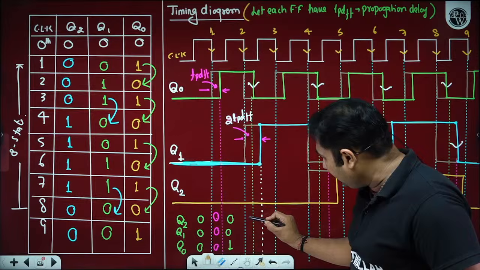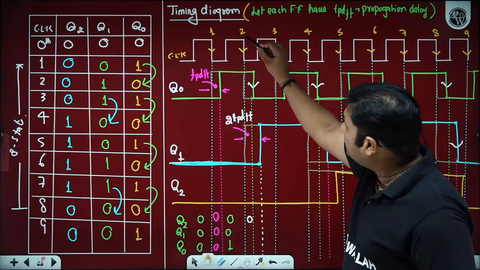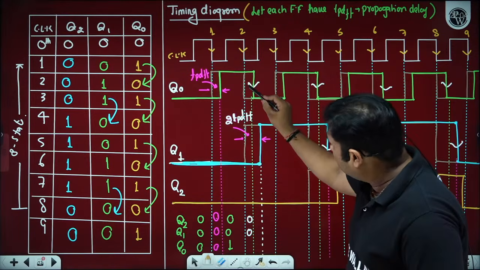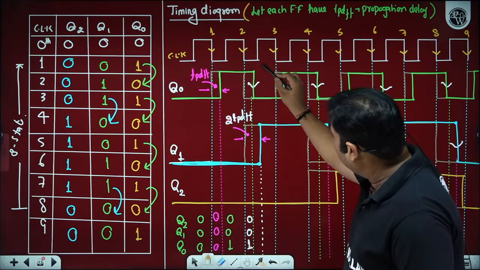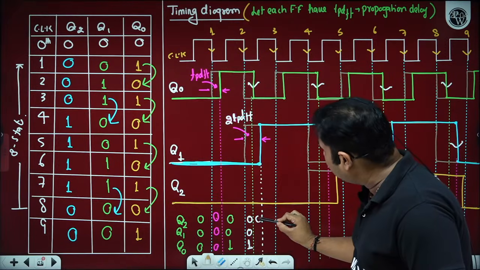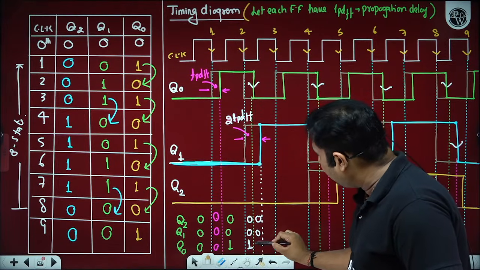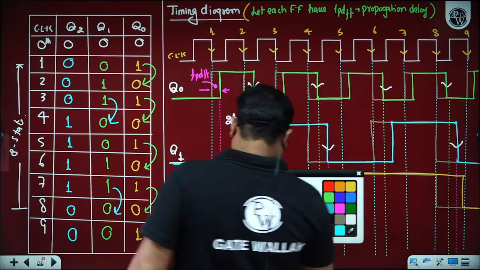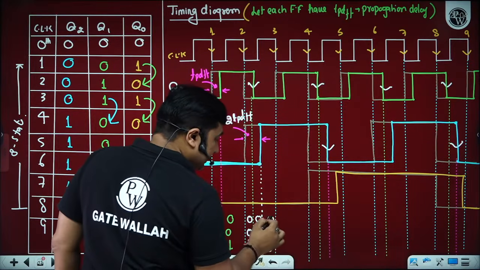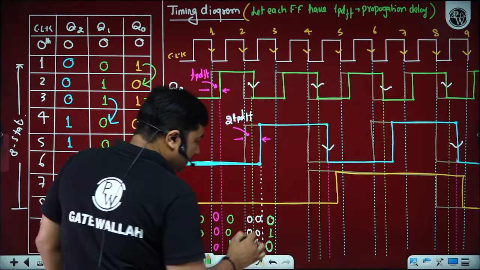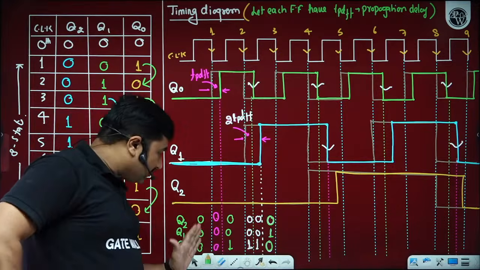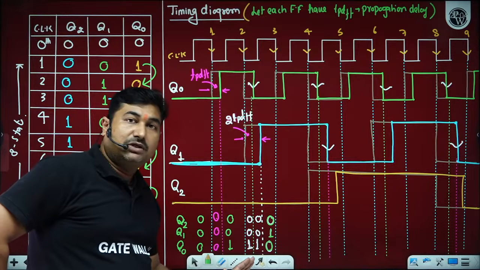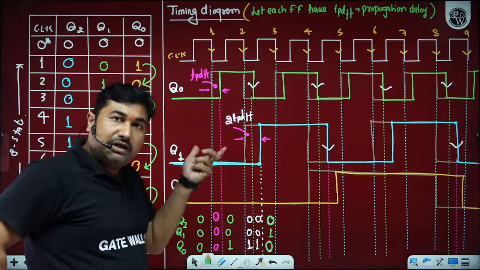But what we are getting, for TPD-FF time post application of the second clock pulse, we are getting 0, 0, 0, 0, 1, and then after 1 TPD-FF, we are getting 0, 0, 1, and then we are getting 0, 1, 0. So we are getting some of the states which are undesired. On application of the clock, we want if the present state is 0, 0, next state would become 0, 0, 1. But instead of 0, 0, 1, just after the clock, it would remain 0, 0.